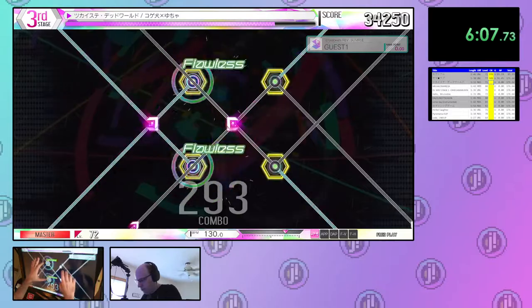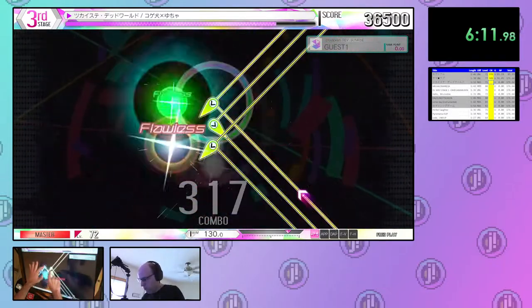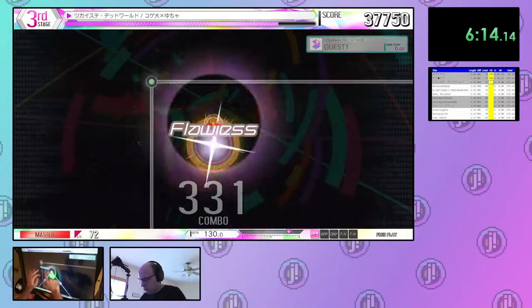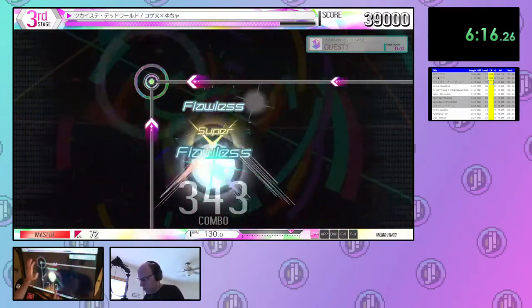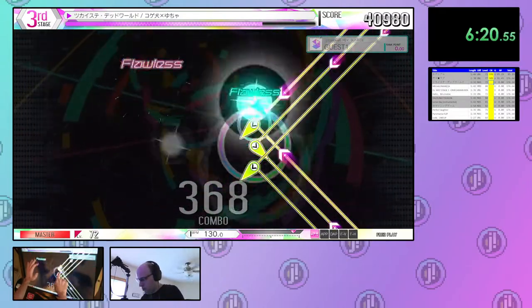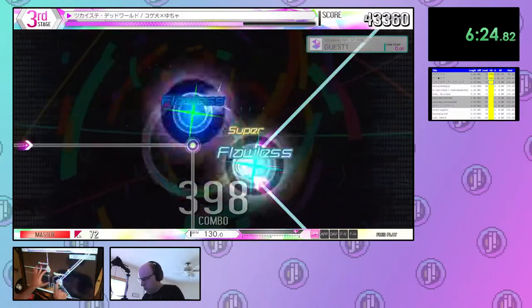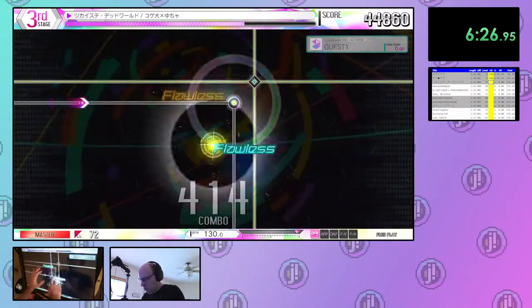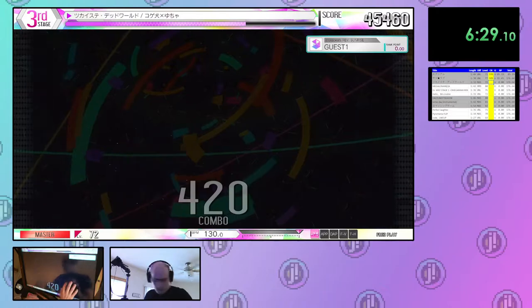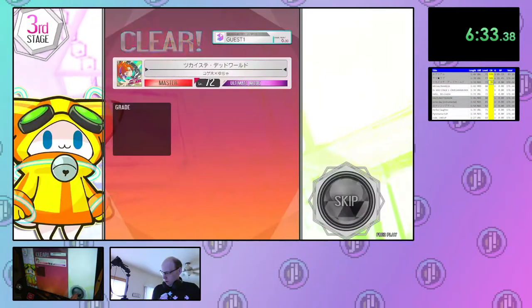Very occasionally, some of the hitboxes of the notes can overlap slightly, so Jamich has to be very careful with exactly where he places his finger on the screen. Because if he's a little too far left or right, he could accidentally hit the hitbox of the wrong note, and that could potentially cause a combo break, which is no good.